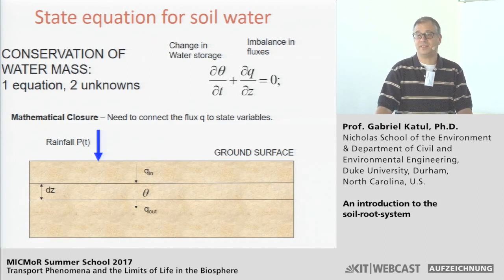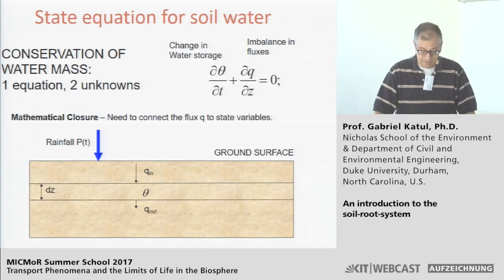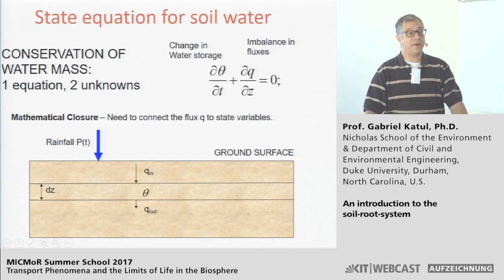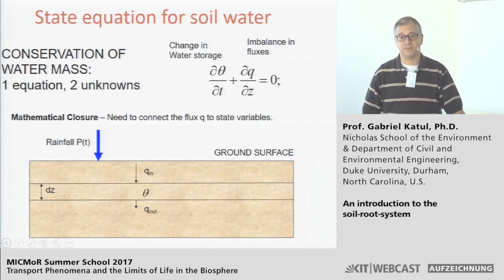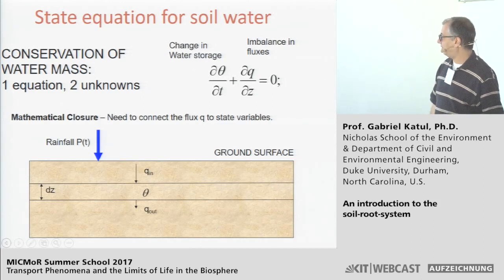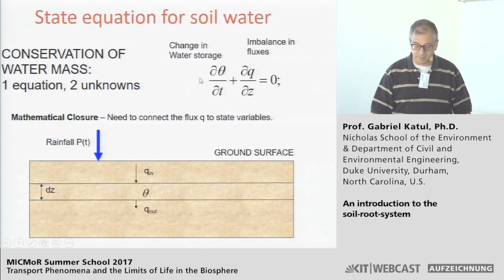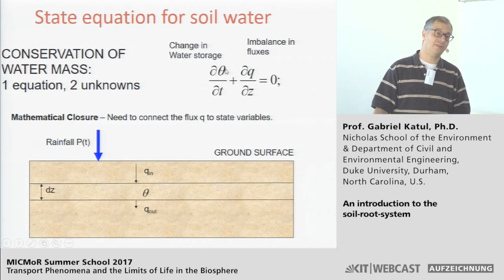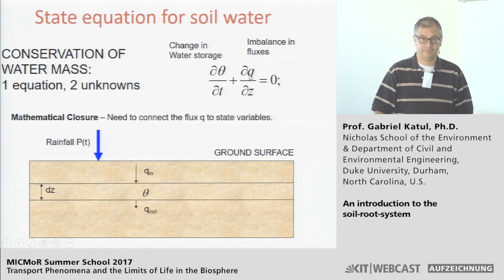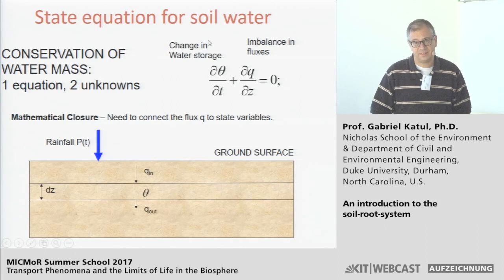Notice here that we have not yet introduced any exciting stuff like roots, but we're going to come to that later. Let's start first with the basics. So this is one equation with two unknowns, right? Which is often the case in these problems, be it Navier-Stokes, open channel flow, or water movement in soils. The two unknowns are the volumetric soil moisture content that we are often trying to model, and the flux of water. So mathematically, to close this problem, we need a relation between the flux and the volumetric soil moisture content, and that's the headache.